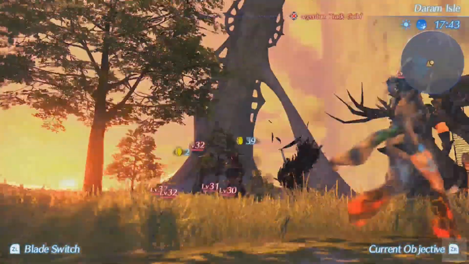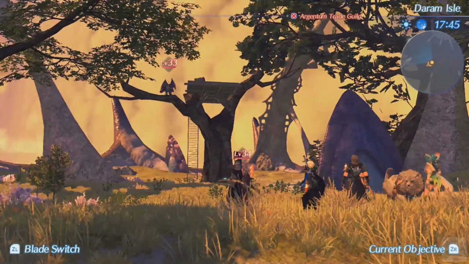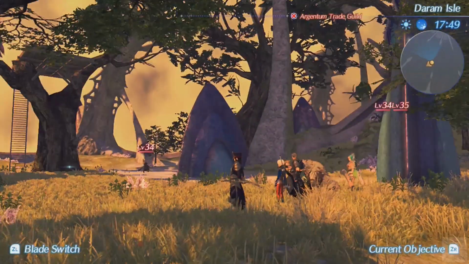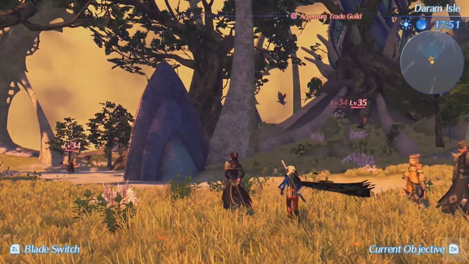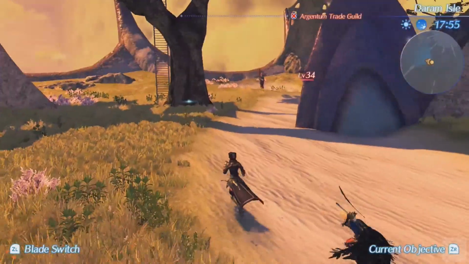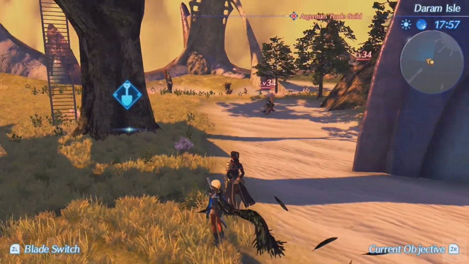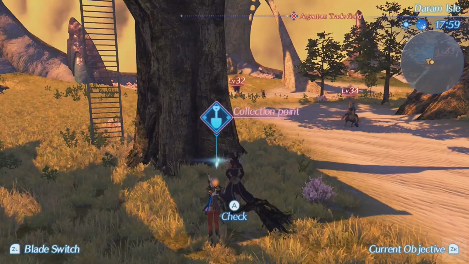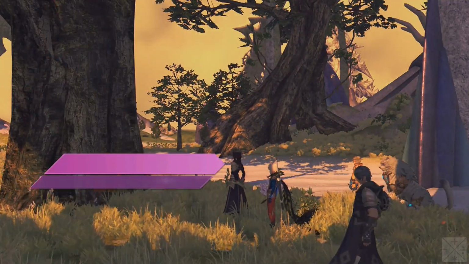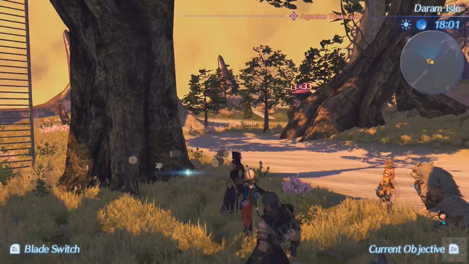Now I just gotta find another. Oh, that's a quad wing. That's another quad wing. That's a Turrican. I know there was another one. I could have sworn. Gotta be kind to the environment. There it is. Sort of circling around over there.